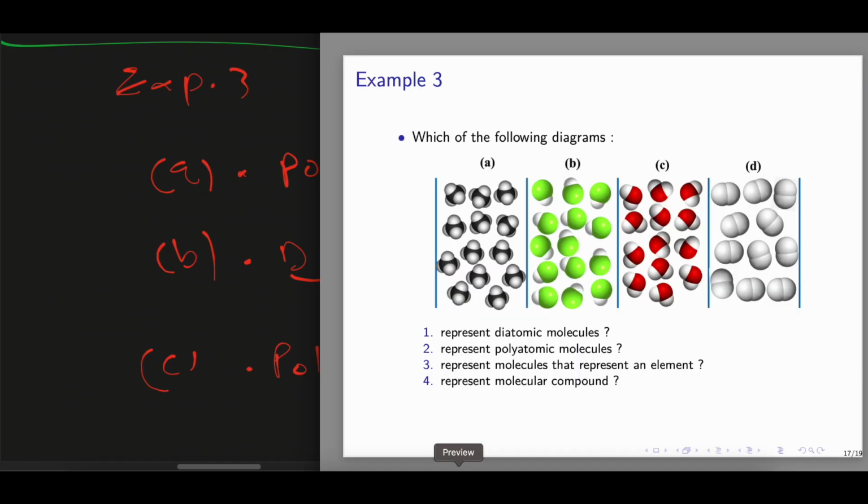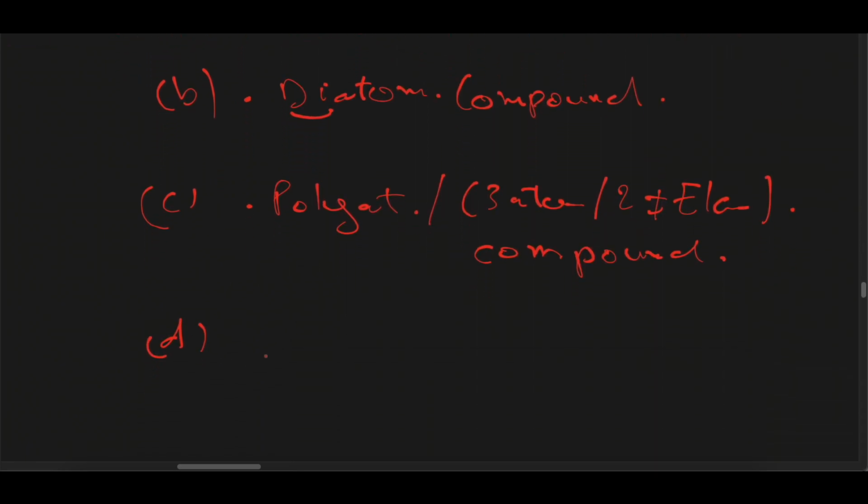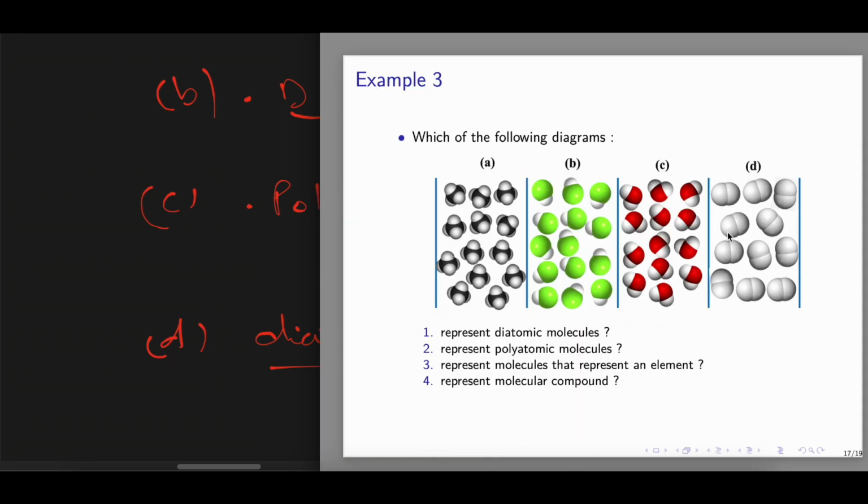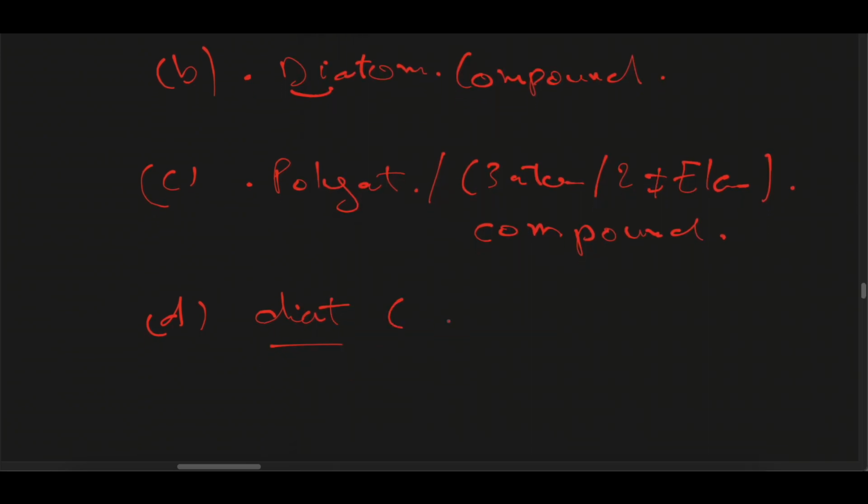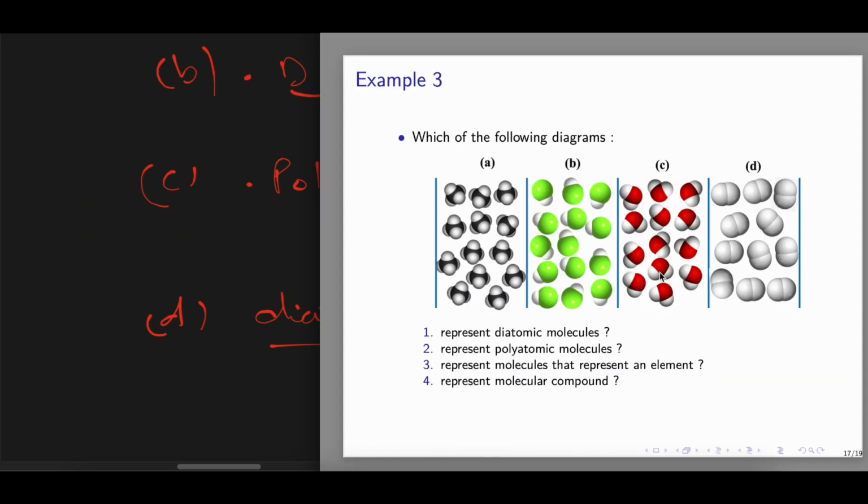The last one, we have a pure substance that is composed of 2 atoms. So it is a diatomic molecule. And we can see that the atoms are the same. We have the same color here, white. It is the hydrogen gas. So we have an example of a pure substance which is an element. Here we have the same element, which means we have an element here. So that's for the third example.